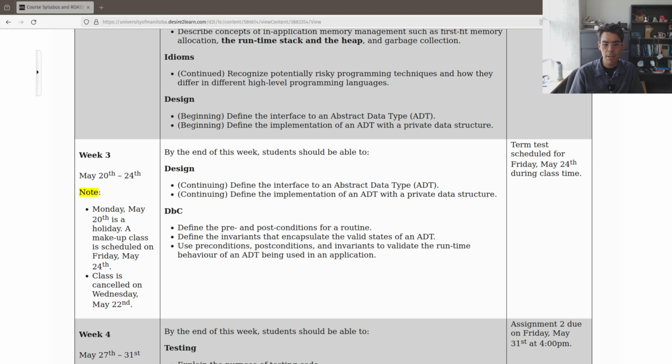And if we have an abstract data type, what kinds of things are we going to use to say that this is a valid state for that ADT? In the strings example, a valid state for the string is that it has a null byte at the length.